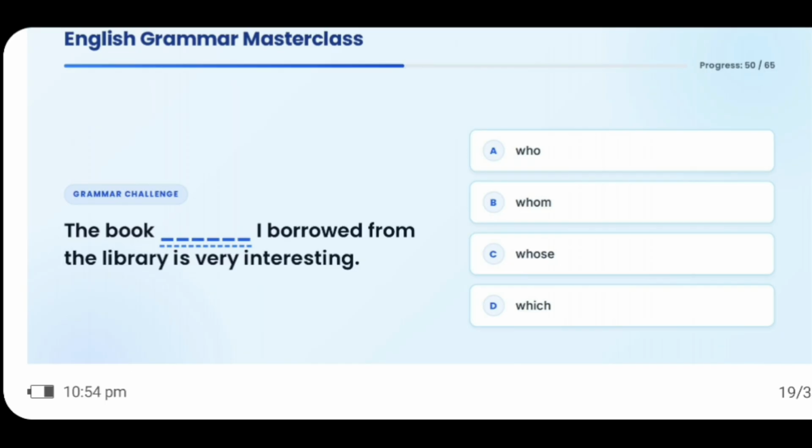In this lesson, we will explain each question step by step, identify the correct answer, and discuss why the other options are incorrect. By the end of this video, you will have a deeper understanding of important grammar topics and be better prepared to score higher on your entrance examination. If you haven't watched the previous lesson, I encourage you to watch it first so that you don't miss the explanations of the earlier questions before we begin.